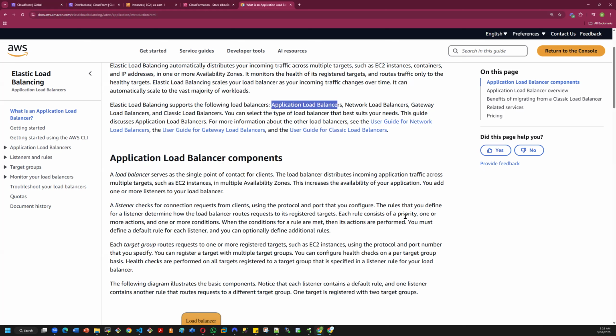You also have what they call rules. The rules that you define for a listener determine how the load balancer routes requests to each registered target. So a listener will have a rule, and you can redirect traffic. Let's say you have an orders table and a customers table.